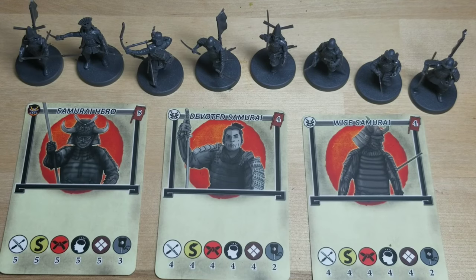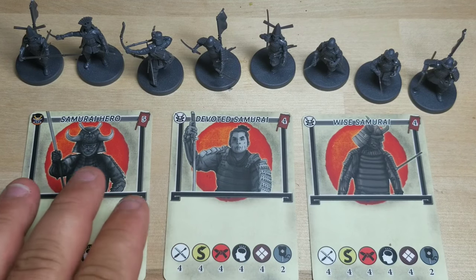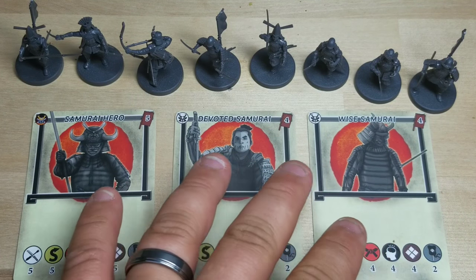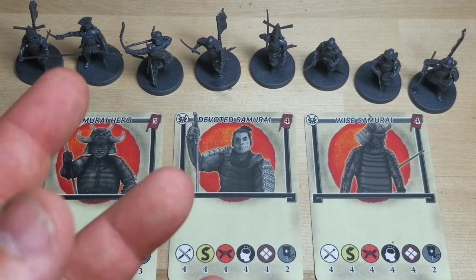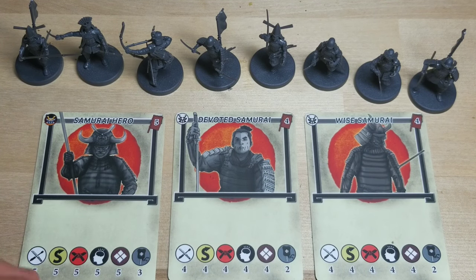Okay, folks, there you have it. There is the samurai, how I've expanded with my samurai for three separate warbands, all together. I added samurai, samurai hero, devoted samurai, and a wise samurai for the third warband that I'm going to build up. And I've added the devoted samurai and the wise samurai to both the blue, which is my Yusinji, and the Hojo, which is the red.